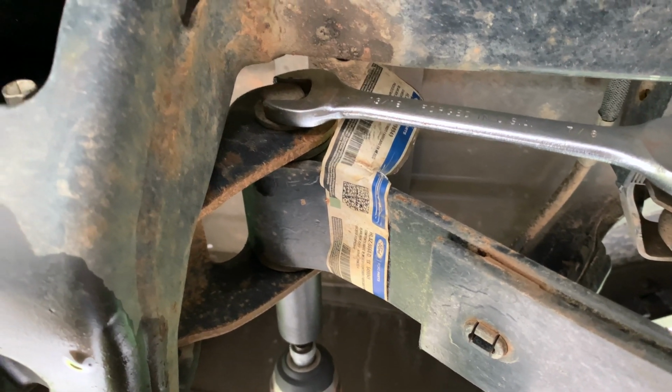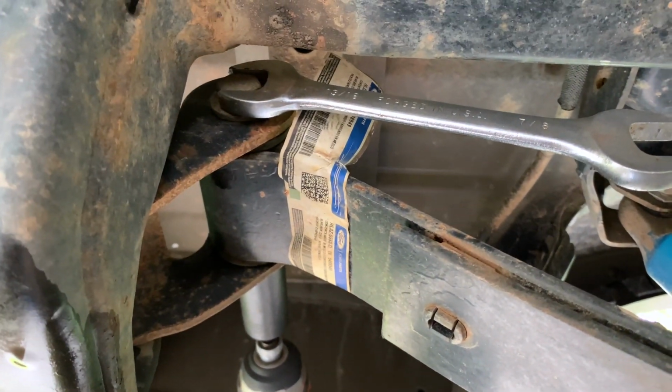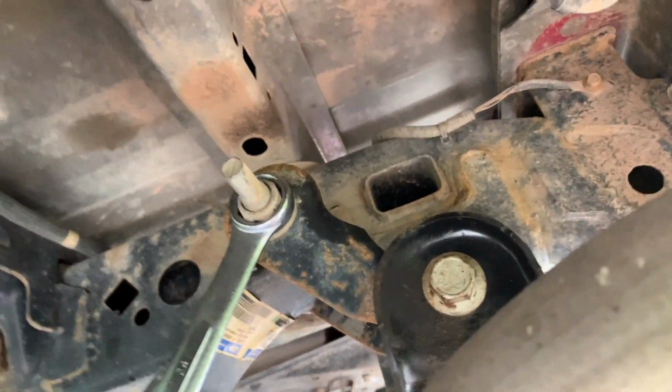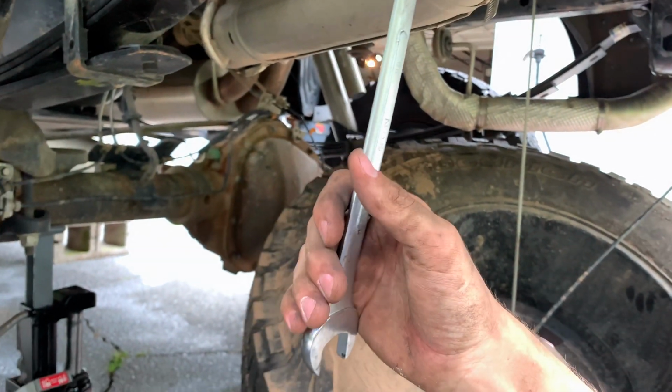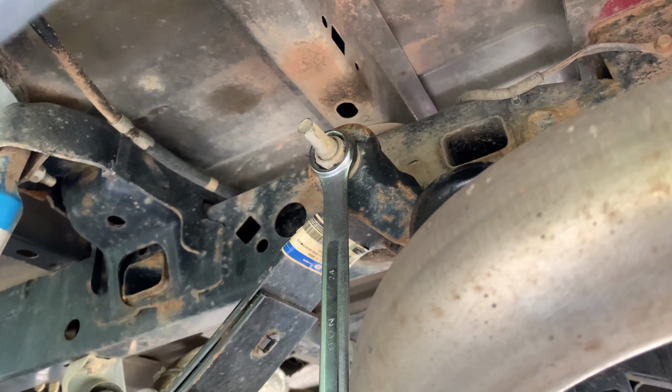Just take your impact wrench on one side, then a 13/16 on the other side, and just impact that out. Sometimes they might be stuck, so in that case, you just need to take a breaker bar, or manufacture your own, and just pull it, and it'll come right out. Don't worry about giving it too much force. It should just slide right out or unscrew.